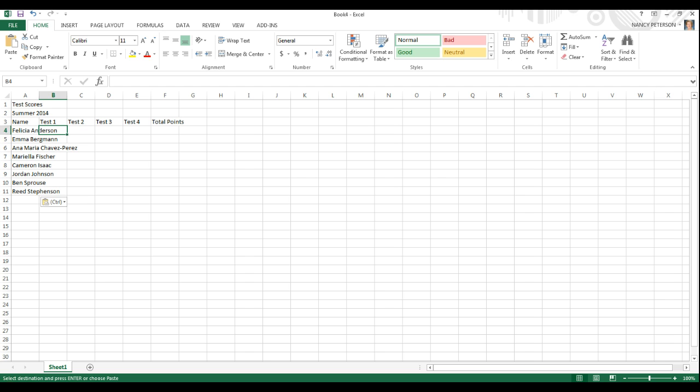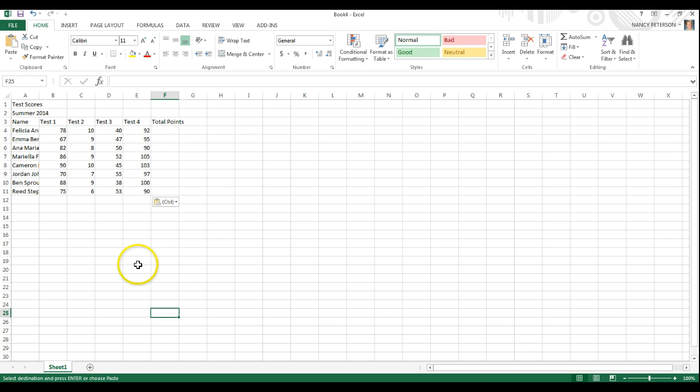I've already created some data, so let me go ahead and input that. I can select all these cells, although it's not necessary. It will automatically input, but I'm going to go ahead and do that. I'm just right-clicking and pasting. And there I've got all my data entered in. I have a couple other titles. Notice now everyone's name seems to have been cut off and disappeared. If I click on Felicia's name, we'll see her name is there. And Anna Maria Chavez Perez, I hope I didn't butcher that, her name is there. So all of that is available.